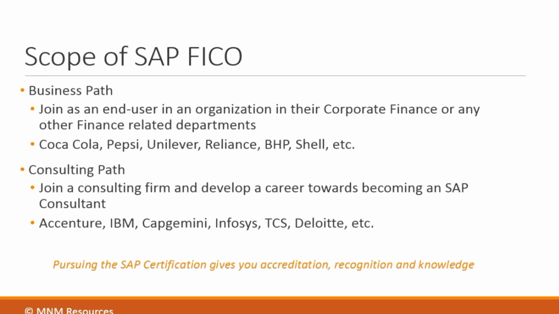Especially working in a finance team, you'll be working heavily on the FI module. The CO module will be more towards manufacturing environments, where they try to analyze the cost of their products, and also you'll be working more closely with the sales team to try to market more in regions where your profitability has not increased.